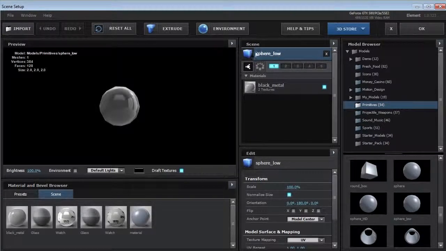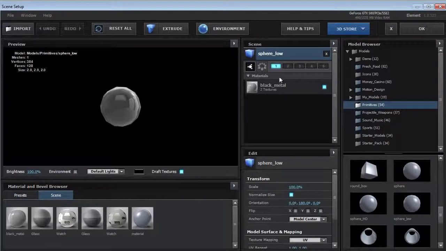First thing we'll notice is that our object is on group number 1. What that means is that this object is going to show up in the group 1 replicator. And by the way, if you roll over stuff, you'll see a little bit of information about that particular feature. One thing to notice is that you can turn on objects into multiple groups, so you can actually put the same object into other groups.